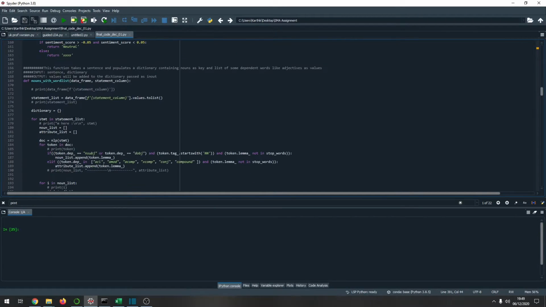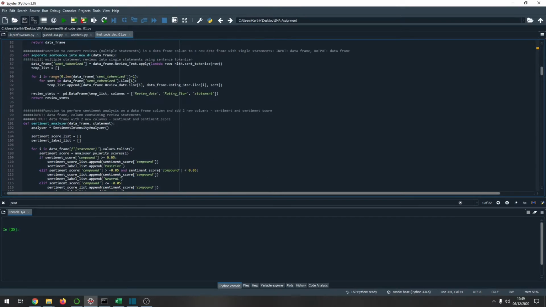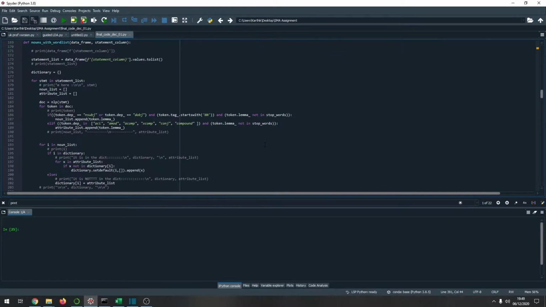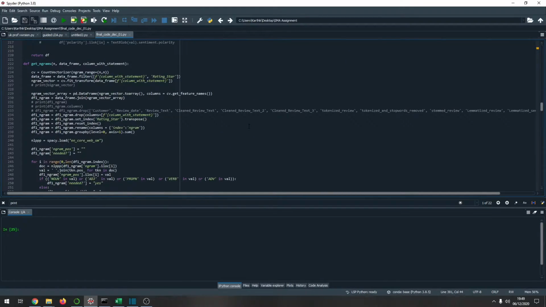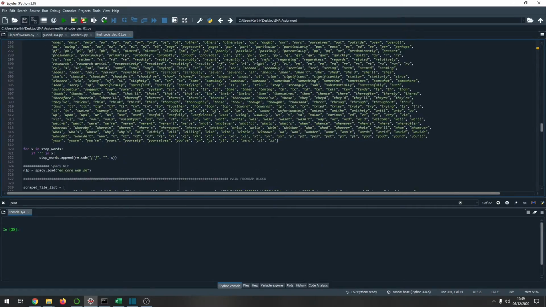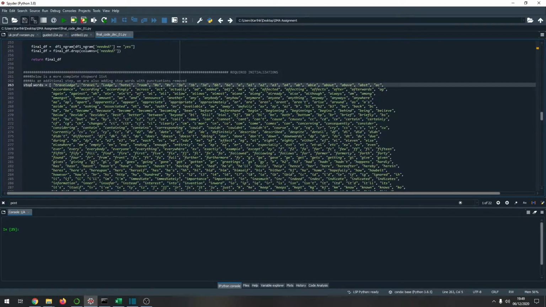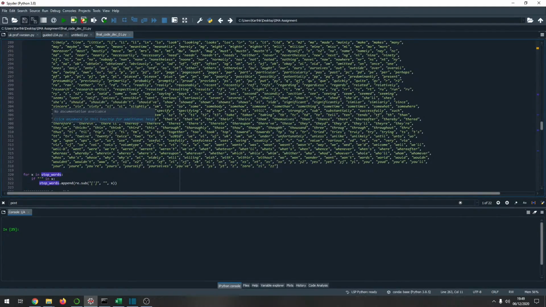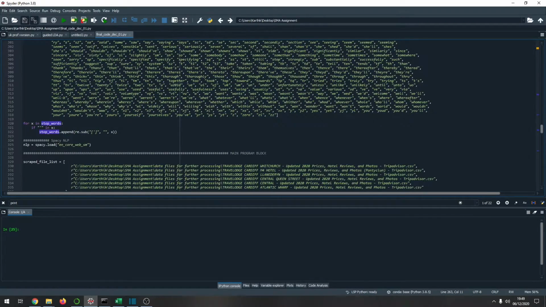We wrote different functions to take care of what we needed, instead of having it as a single piece of code without any functions. And also for the stop words, it was found that the stop words present in Spacy were not good enough. So on searching the internet, we did find people on GitHub had compiled a complete list of stop words, and then that list was used here.